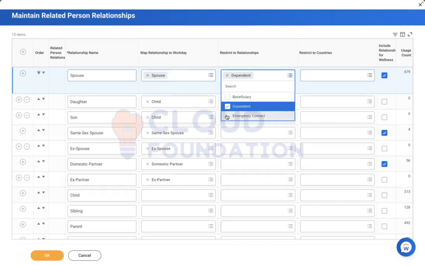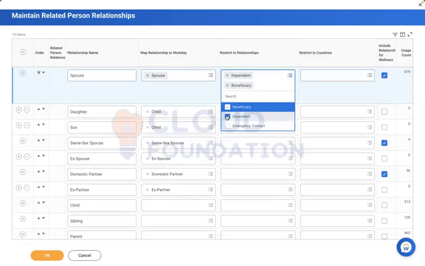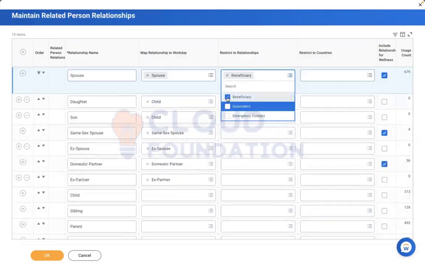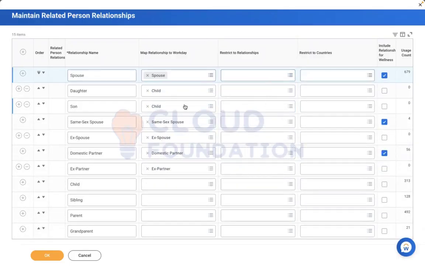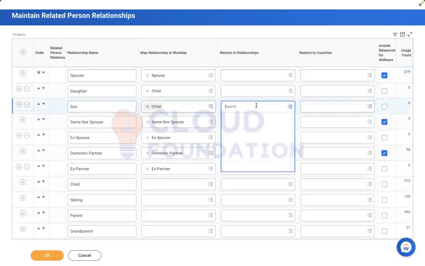Or if I select a child, the child should not be an emergency contact. We are restricting only to dependent. Or if I select child as beneficiary and dependent, I can assign the child as a dependent and also enroll it as a beneficiary. Or if I unselect all, all three are satisfied: a child can be a dependent, a beneficiary, and an emergency contact. If you have such requirements, please configure this.